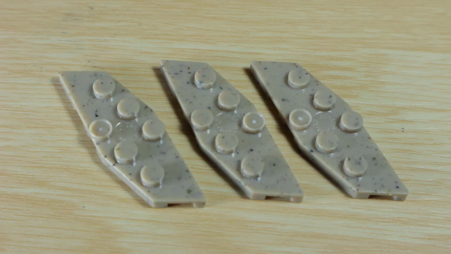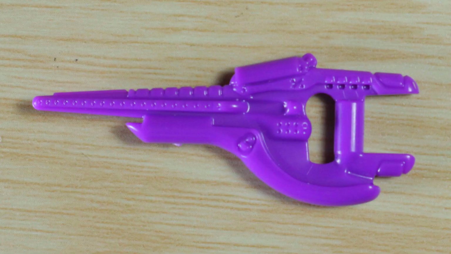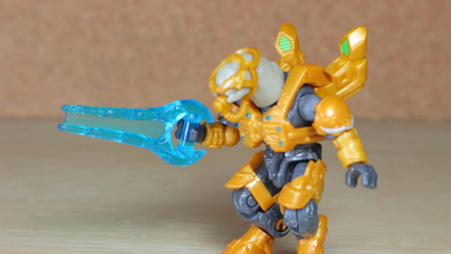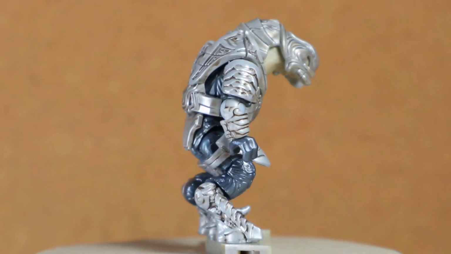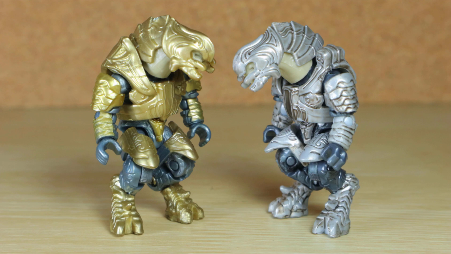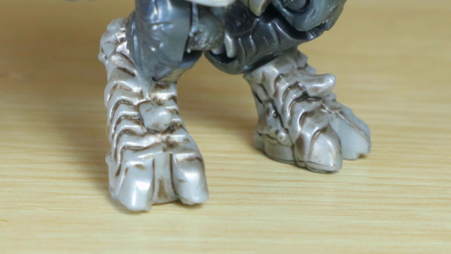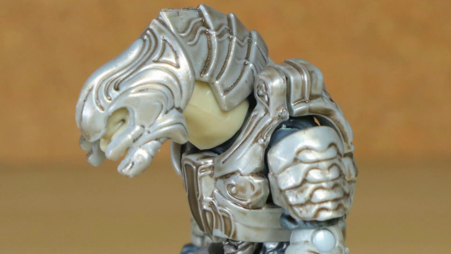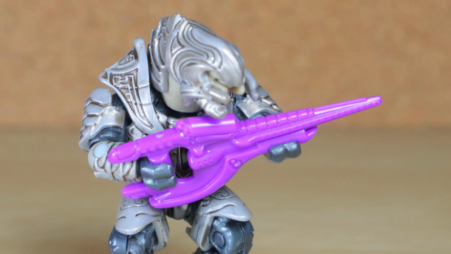The set includes 3 cookies and cream base plates, a carbine in purple, 2 plasma rifles in purple, and a scattered energy sword in transparent blue. The Arbiter design from Halo 2 and 3 have been used multiple times, but this version really looks good. I can't say it's the best since I missed out on a lot, but there's a clever trick of using a dark wash intended to shadow against the lines to make them pop. Makes the carbine look out of place.